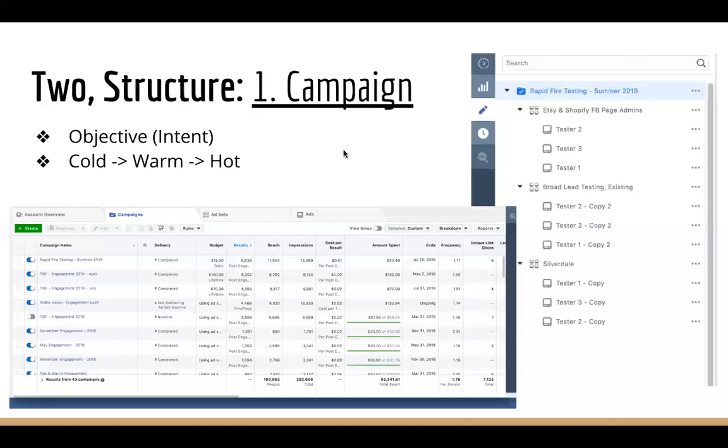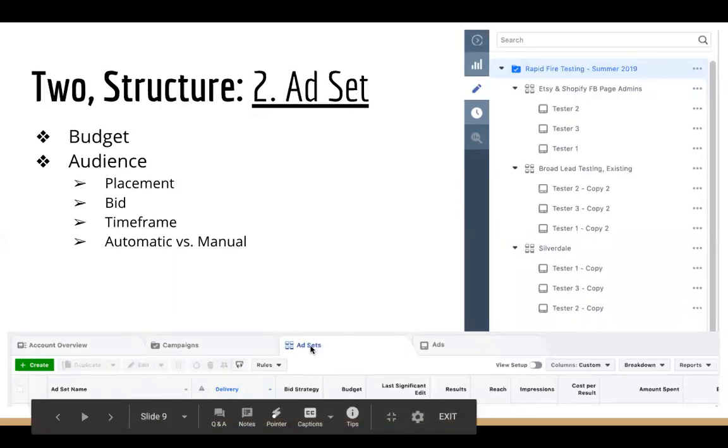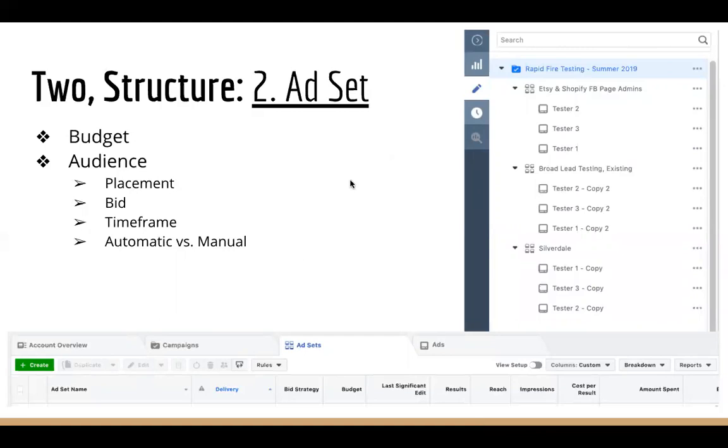So that is something that is important to keep in mind, that you have your ads fit through this process as well. So the second section for the structure, the first one here is your campaign. That's your top level here. So when you're editing an ad, you have this section. This is your top level for your campaigns, and this is where you set your intent. The next level for the structure is the ad set level. So that would be this one here, or this second little tab here. Those are the two locations where you can see it.